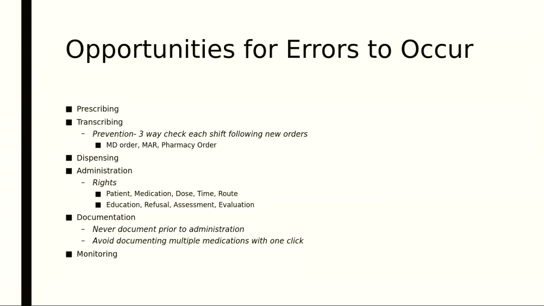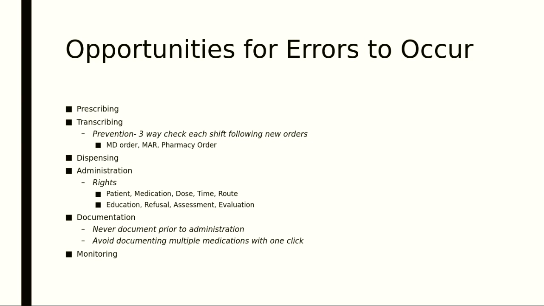Errors can also happen in the pharmacy when medications are dispensed or during medication administration, and this is where nursing plays the largest role. So we are all familiar with the 5 rights to make sure that the right medication is given to the right patient at the right time through the right route at the right dose. And then also you have all been in service previously on making sure that you have the right education, that the resident has the right to refuse, that you want to do the right assessment and evaluation. But today we're going to focus primarily on the 5 rights.